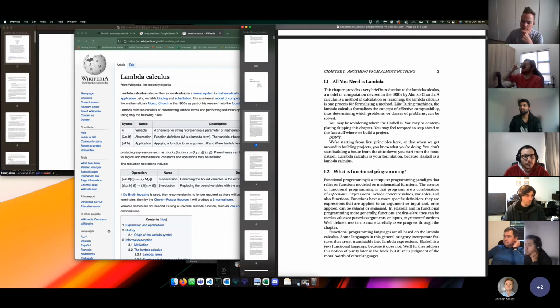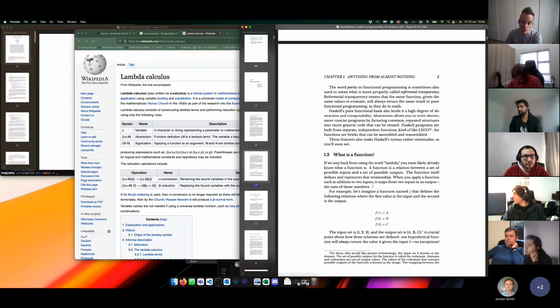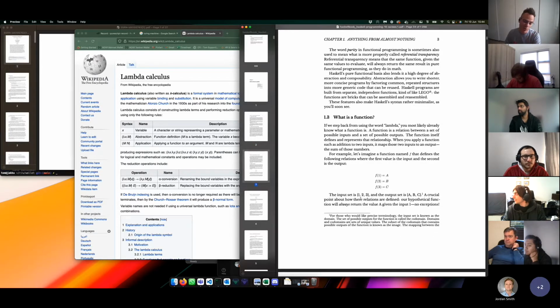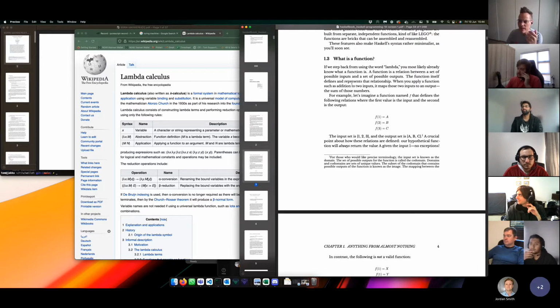So I think this chapter of this book is starting off with lambda calculus because it's good to know it, it's good to understand it, and it's going down to the lowest level primitives, because a language like Haskell is absolutely built on top of lambda calculus. It's not as simple as lambda calculus. They've taken lambda calculus as its means of execution, but then they've added a whole ton of things on top of it. So let's look at this thing.